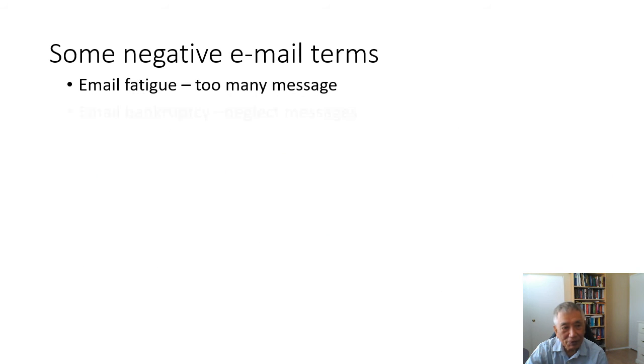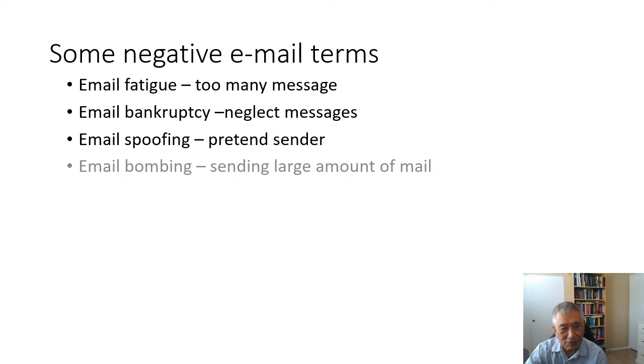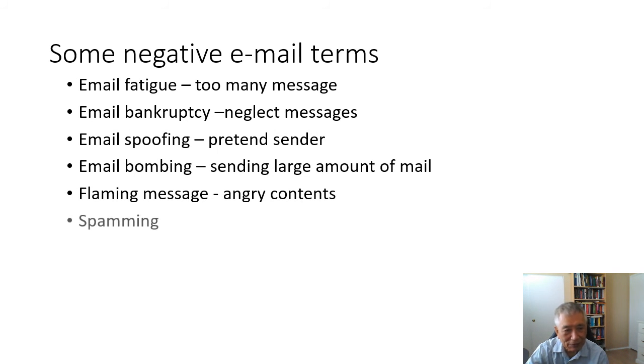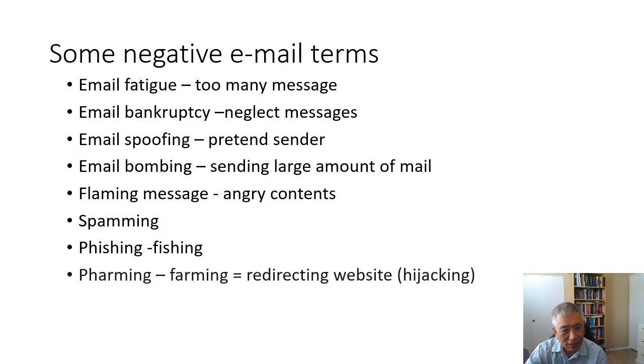And then a few of those negative terms, I'm just going to show you without explaining much, except to say that you have heard about spamming. Spam is the kind of canned food with a bunch of meat. One time in England there were so many spams given by U.S. troops or military, so they thought, oh, that's too much. So when mail comes with so many things together, the user says, oh, it's spam.